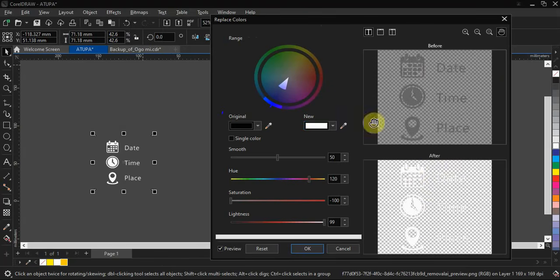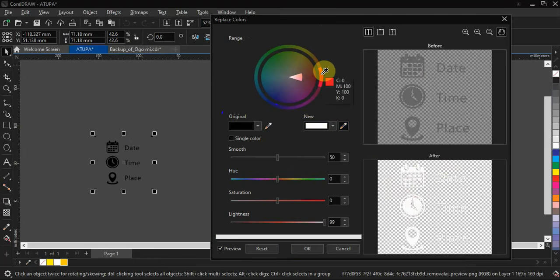If yours is not white, then you can use your pick tool first, pick on the black, then go to your new color, whichever color you want to give it. If you want red, this is red here, you can give it, and if you want any other color, you can give it. Do you understand? So let me go back to my white. So I have my white here. Then you come here and click on OK.